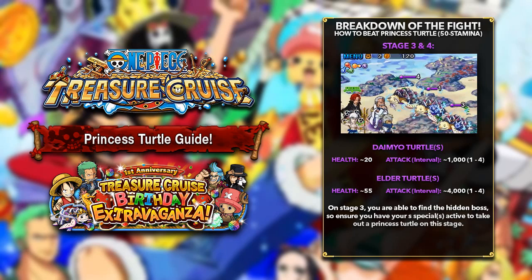So it is very, very difficult, and as I said, at the very end, when we go through team breakdowns, I'm going to show how to beat a Princess Turtle very, very easily. And now let's move on to the boss stage of this 50 stamina dungeon.